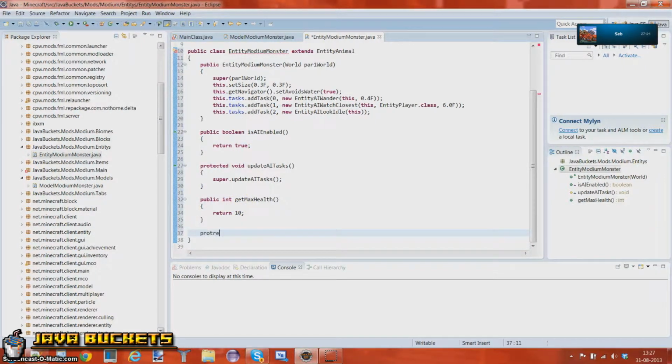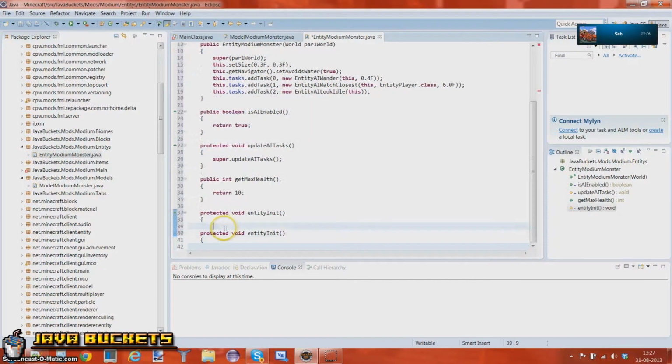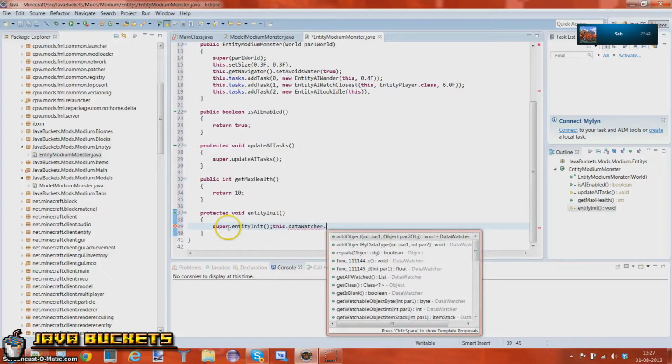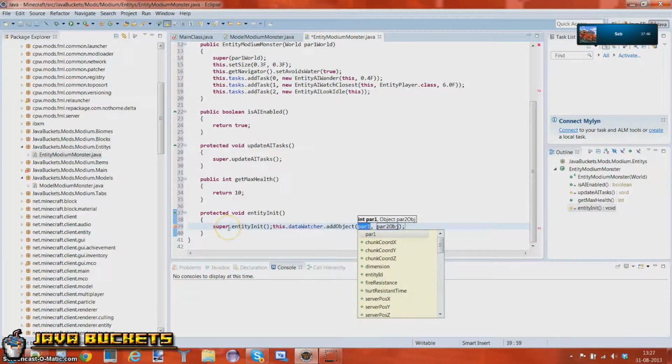Next up, we want to have another protected void. Let's just copy that, because it makes it a little more simple. And this one is called entityInit, which stands for initialization. Open up some curly brackets. Put in super.entityInit, and put this.dataWatcher.addObject, an integer.